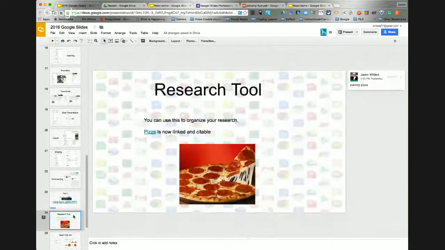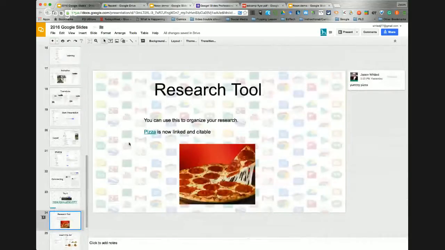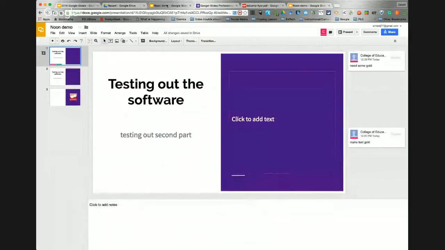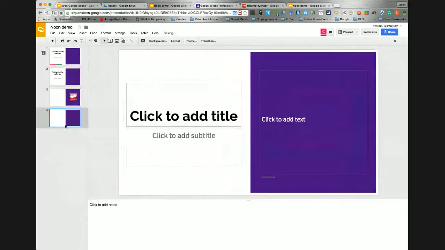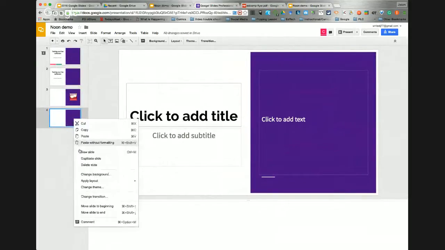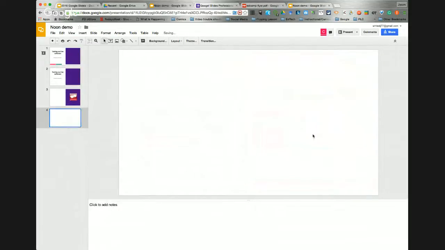All right, now one of the other nice things, while we can check back in a minute here if they're going to make a comment in our new demo, is the research tool. Google first gave this to us in Docs, and now they moved it over to Slides. So I'm going to create a new slide, and I want to just make its layout blank. Just makes it easier to see what to do.